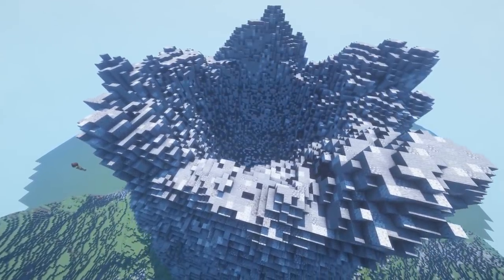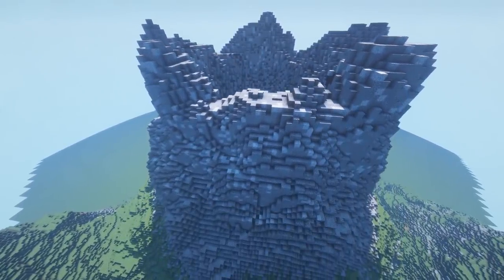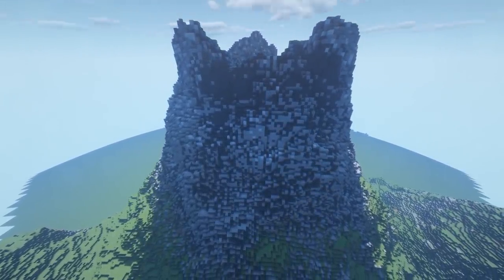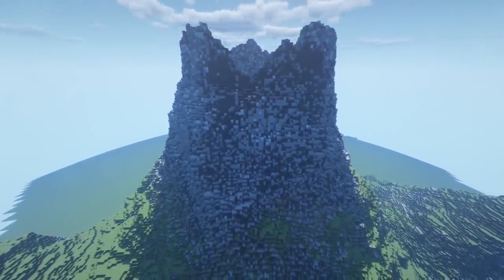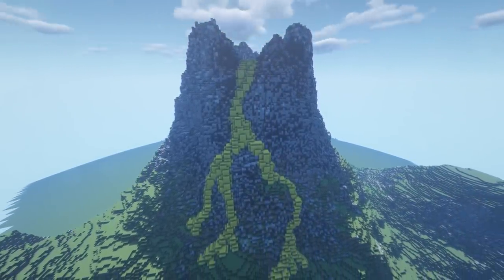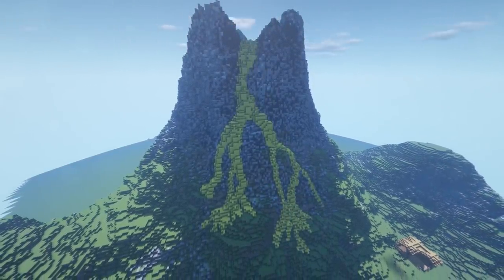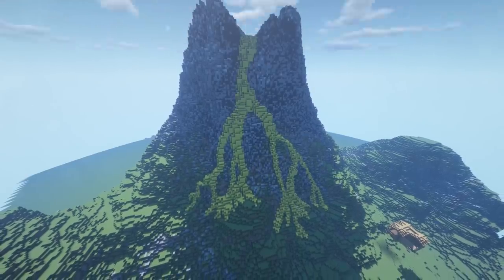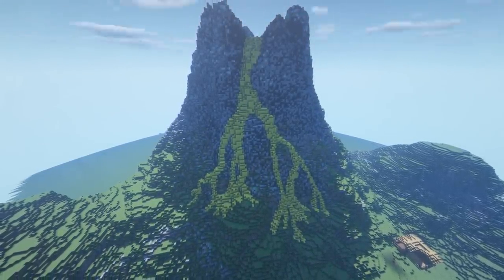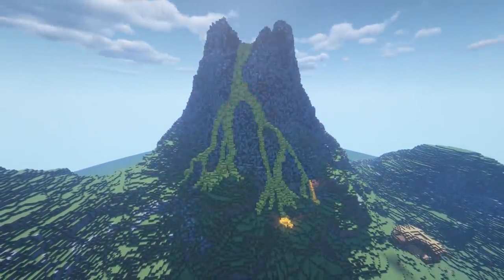Now, for the volcano. I scattered in some black concrete blocks into the mixture of stone and made it denser near the peak. I then chipped away at the edge to allow a path for the lava to leak and pour out of it down the side of the mountain. I used the same technique here as I did for the waterfall, where I painted the rock with gold blocks. This was a placeholder until I placed barrier blocks on each and every single one of them to stop the lava flowing randomly. Finally, I converted it to lava.